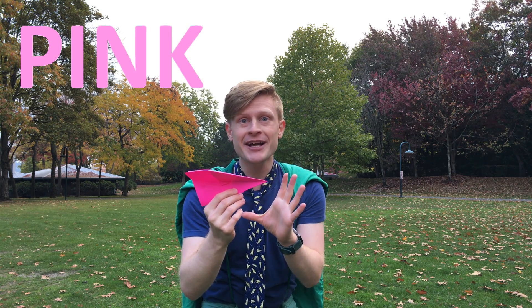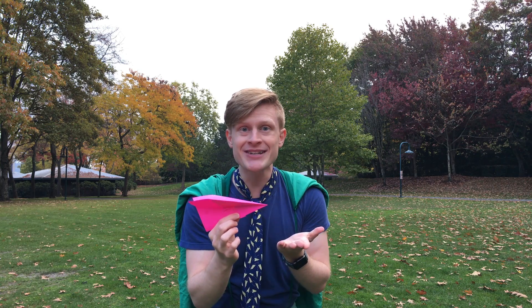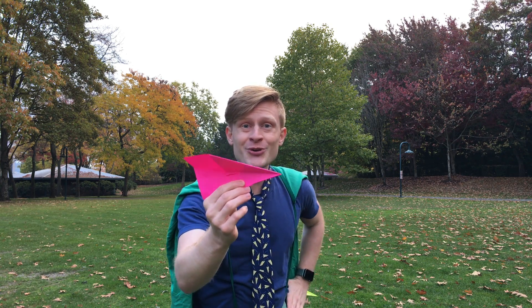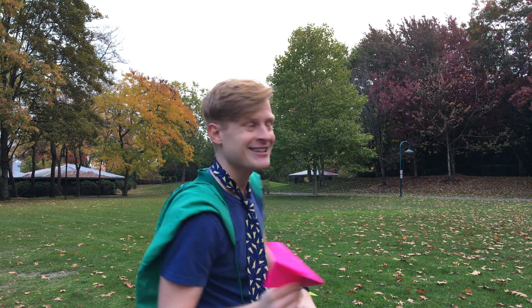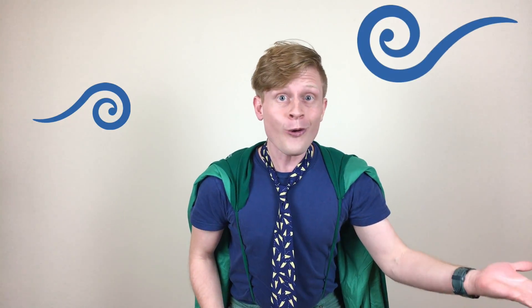This paper airplane is my favorite. It's the color pink! I really like this airplane because it's super fast and it flies for a really long time. And it's really easy to make. If you keep watching, I'll show you how to make this airplane later in the video. Let's give it a throw! Do you know why I fall in one second but an airplane can fly for much longer? When the airplane flies through the air, air pushes up on the wings. You can feel air pushing against you when you stand in front of a fan or on a windy day. The force that pushes up on the wings is called lift. Lift helps keep the airplane in the air longer. Now let's throw this airplane.